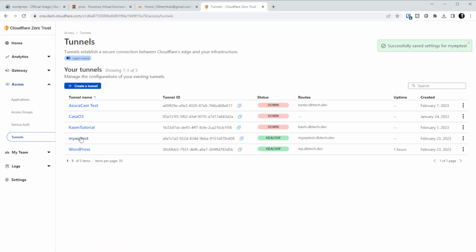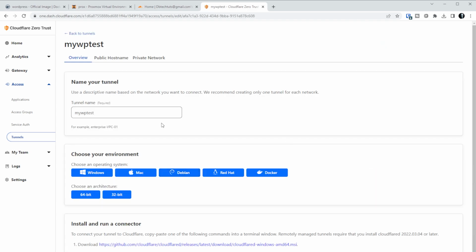Next, I went to the URL that I had set up only to be greeted with this message explaining that there's an issue connecting to the database. No kidding, I haven't set up WordPress yet. I looked through the container logs for WordPress, and that didn't actually help any. And honestly, I was so confused, I just walked away for a bit.